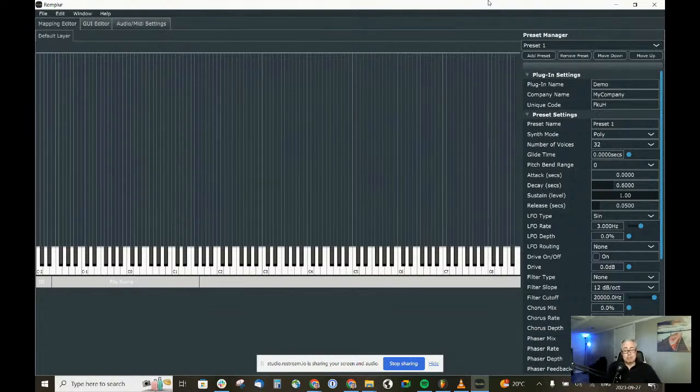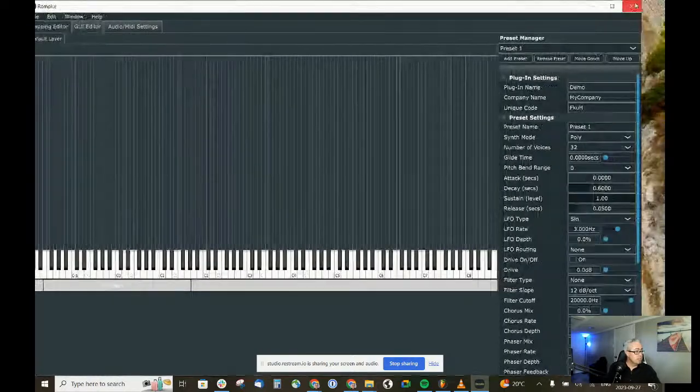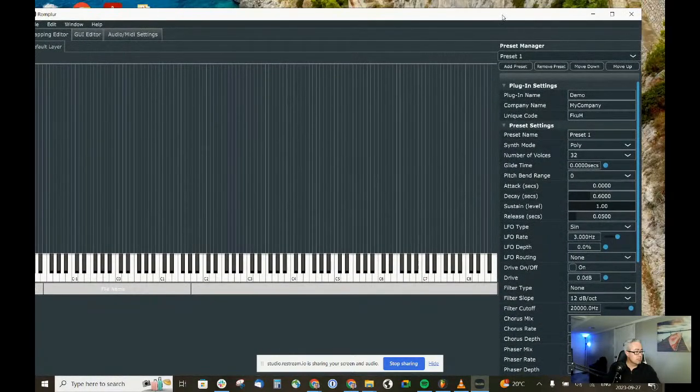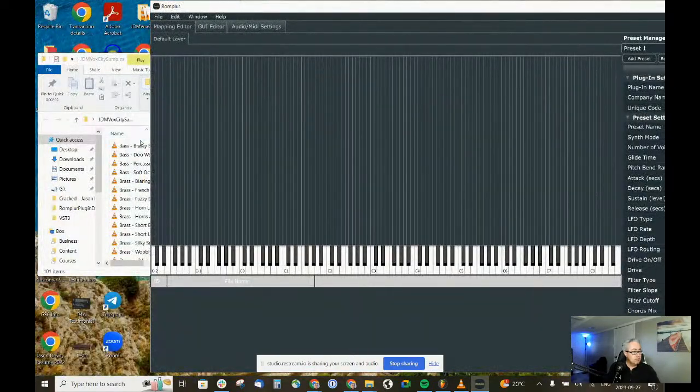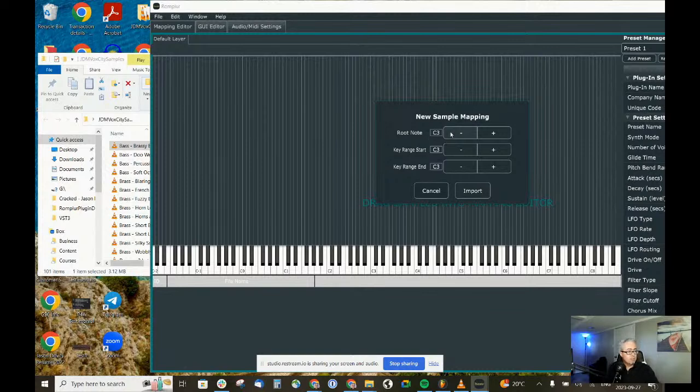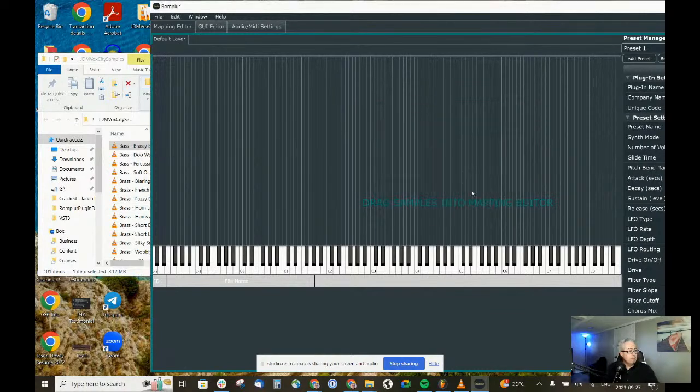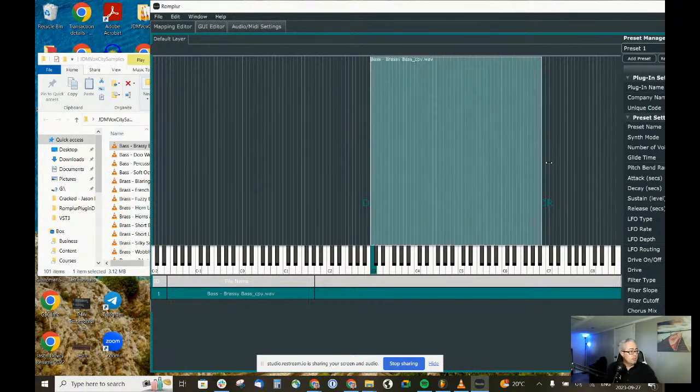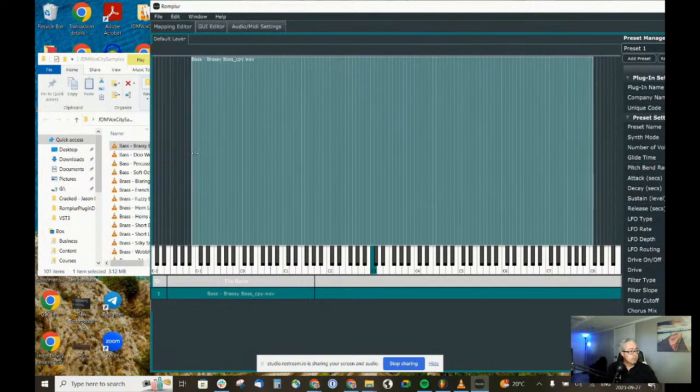I would put them on C, middle C. That way when you import them in, you always know what pitch it's on. But the way that you do this is, let me just drag this a little bit over to the side. You would just drag it in. So it asks for your root note and then the range, and you can just import it on that one note and then drag it over for your range, as big of a range as you want.